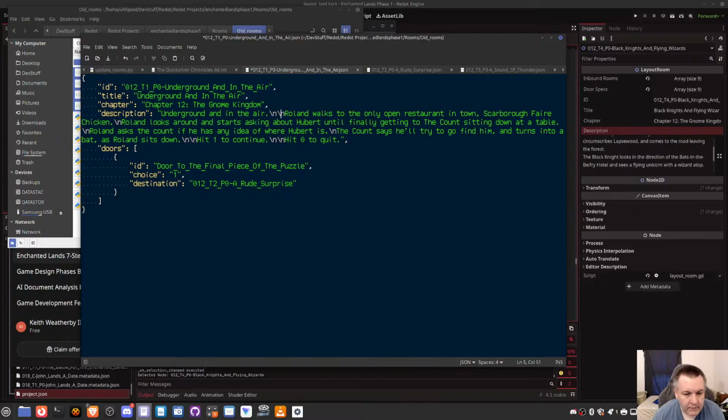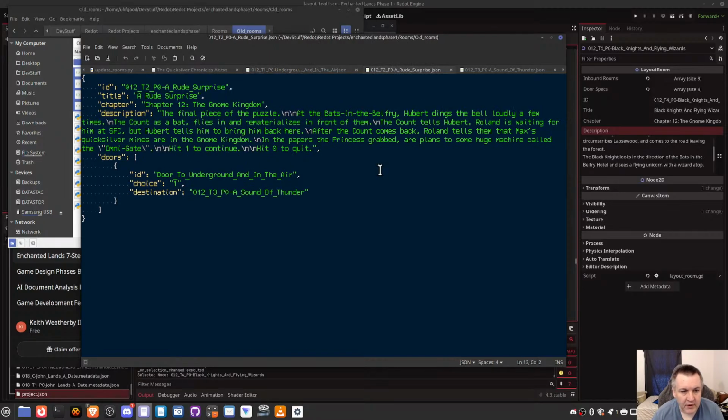Okay. 12T2, a rude surprise. That's good. 12T3, a sound of thunder. That's also good. Here, let's do this. I'll have to rename the meta files too, but that's the way it goes, I guess. Rude surprise.